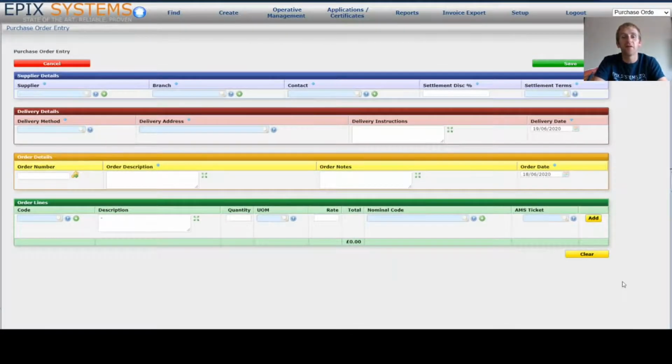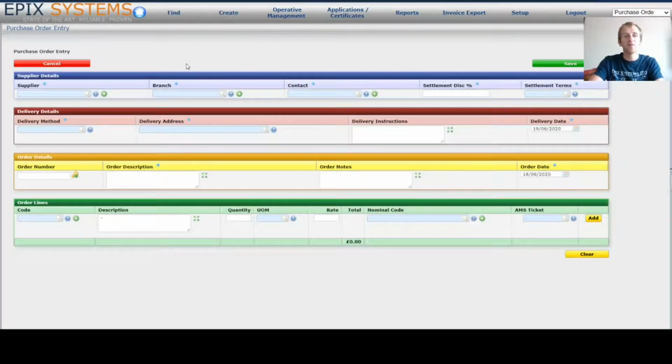Now there are some key pieces of information that you will need to know before you start setting up the supplier. So that would be things like the supplier name and their address, also their account reference as it appears in your accounting packages. And also, if you use multiple branches for these suppliers, you'll need to know their branch locations and names. And also, if you have any contact details for contacts at those branches, their names, telephone numbers, and if you've got them, email addresses would be really useful at this point. And also, if you do have any specific payment settlement terms with the supplier, then we need to know those too.